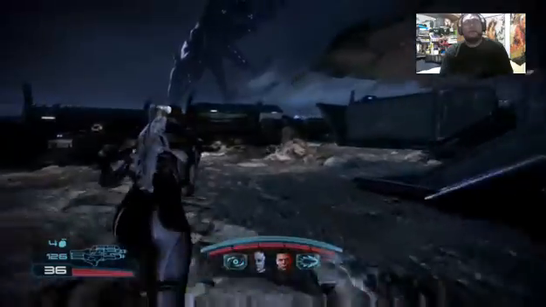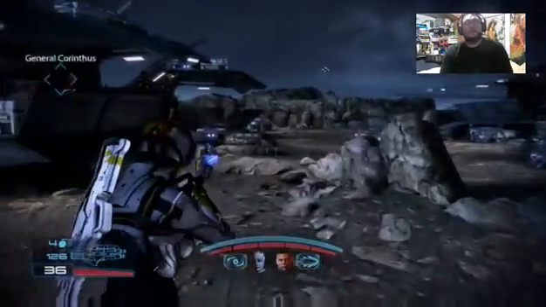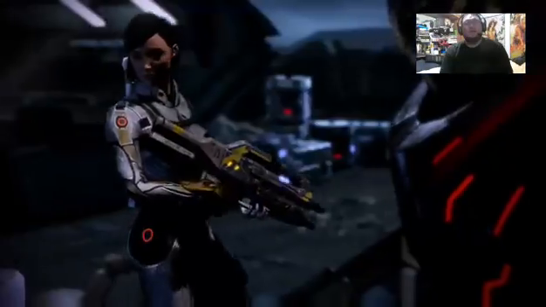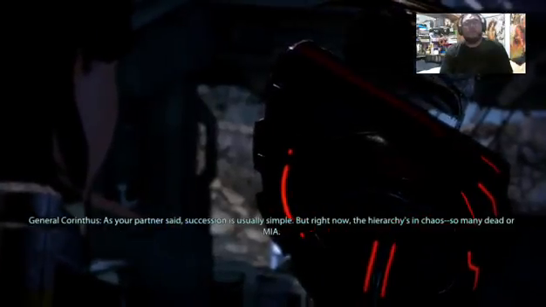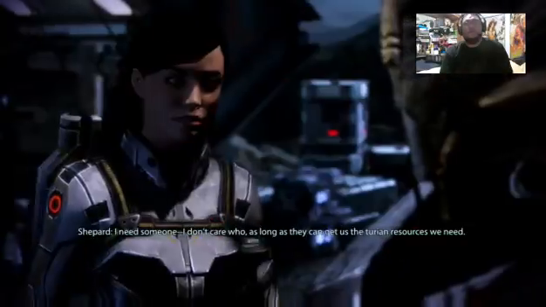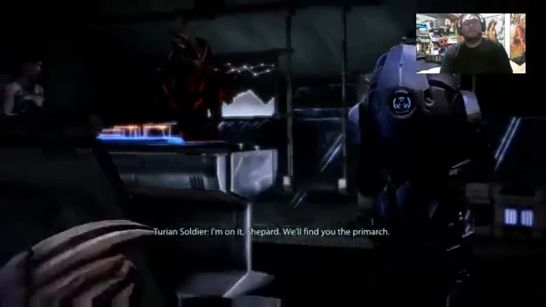Getting bombarded here on the goddamn moon. What have you got? As your partner said, succession is usually simple. But right now, the hierarchy's in chaos. So many dead or MIA. I need someone, I don't care who, as long as they can get us the Turian resources we need. I'm on it, Shepard. We'll find you the Primarch.